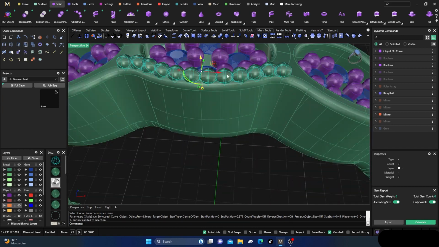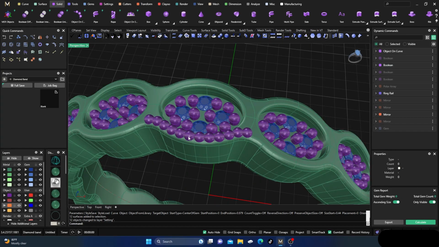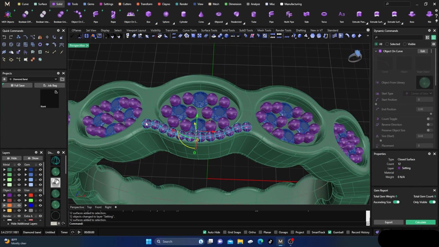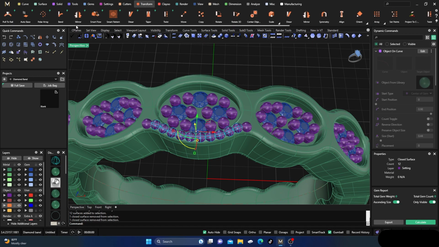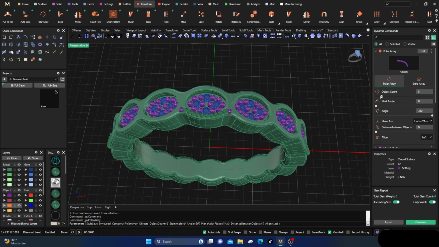Now these we'll take and turn to our purple so we know that they're not joined. And what I'm going to do here is take that group, and I think what it will do is give me one here and here all the way around. So I'm going to ungroup these. I'm going to hold down Control, deselect this one and this one, perhaps, and then join them back together, right? And then I'm going to go to my Transform and go to my Polar Array. And then I can't remember what it was. Was it 17 or something?